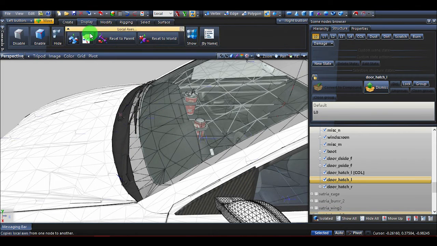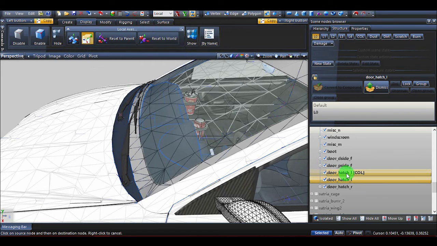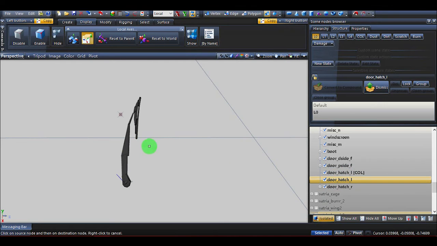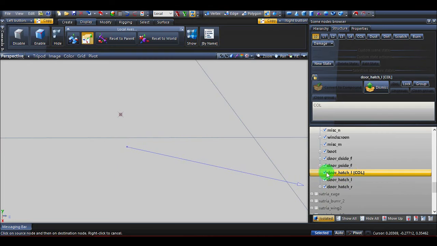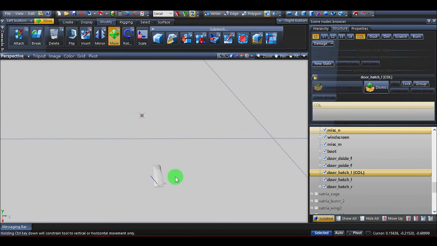Now we need to copy the new axis to our door hedge L collision file. We isolate it and click it, choose this one, choose the collision file and copy the axis to it.